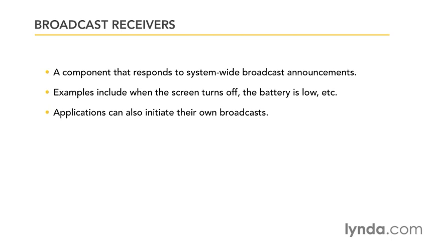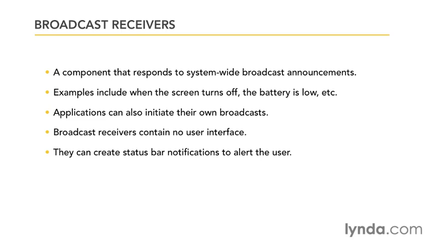And much like services, broadcast receivers contain no user interface. But the one thing that they can do is create status bar notifications to alert the user. So if you receive a broadcast, you can alert the user by creating a status bar notification. The last piece here is the Android manifest file.